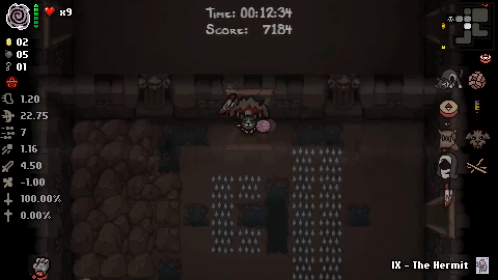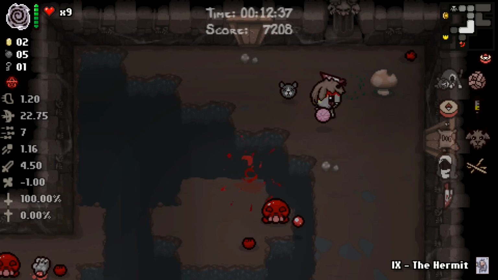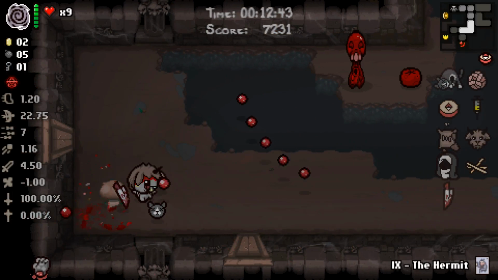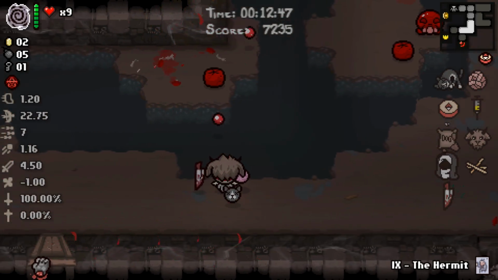We're gonna work our way towards our item room here. I'm starting to feel empowered by this. I'm gonna just assume that what our item is right now is the ability to choose your own floor. So that's what Void does.